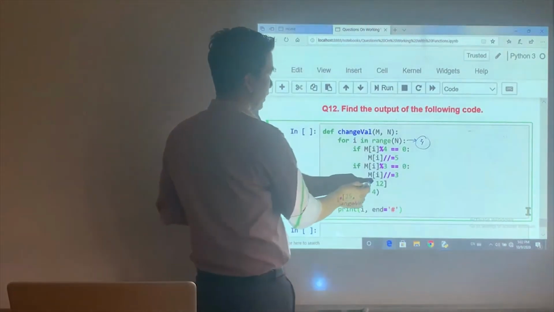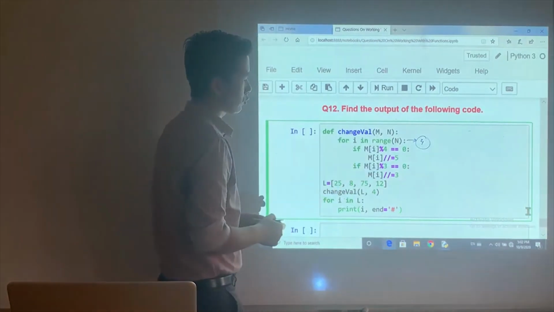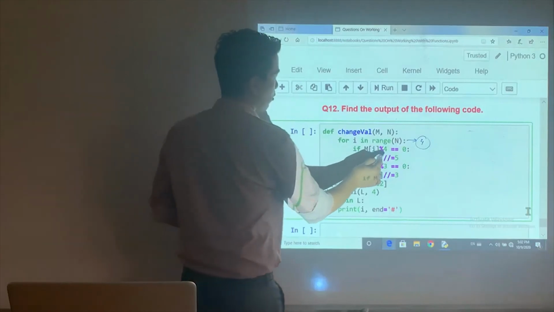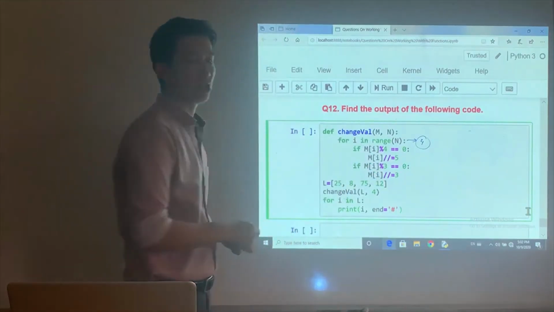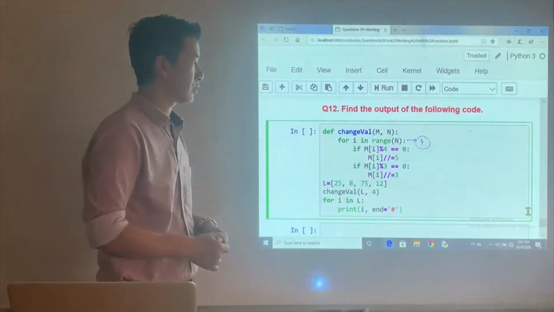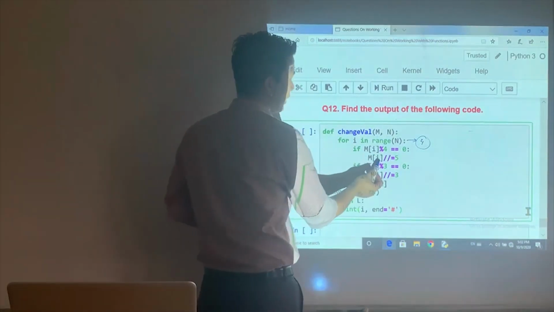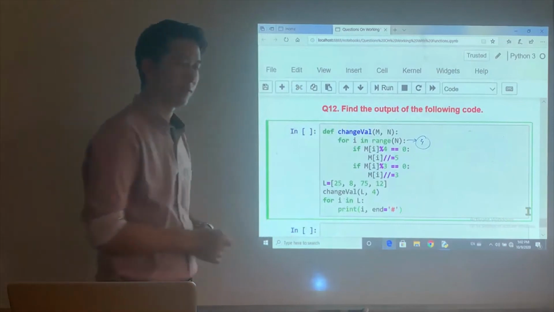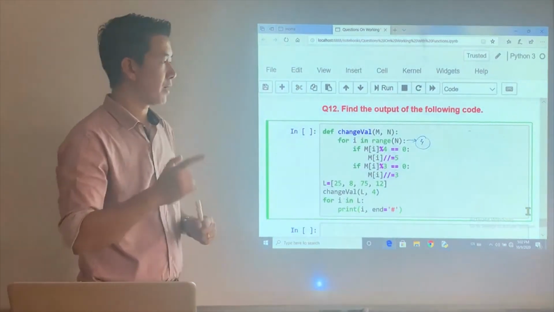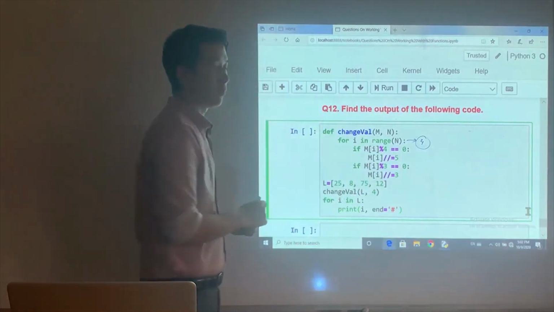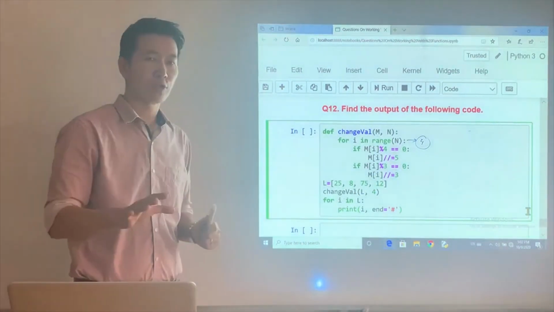And then, again, the loop restarts for the value of i as 1. m of 1 means 8, right? 8 modulus 4 is 0. Okay, 0 is equal to 0. The answer is true, right? So now this time 8 is being divided by 5. Okay, 8 divided by 5. So this is a floor division operator, not float.